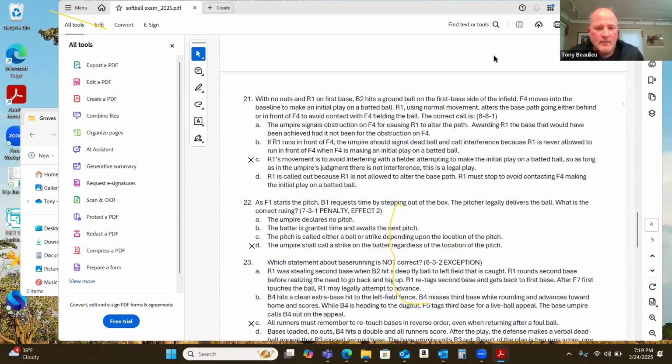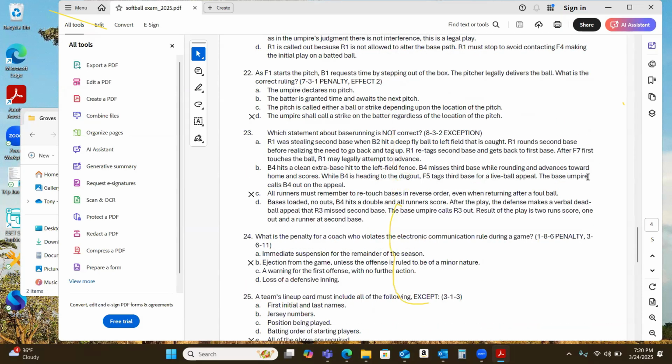Okay, so the reason that's okay, don't let coaches talk you into something. The reason that's okay is the key to the 3 feet on either side of the baseline is if the defender is making a play on the runner, then you would call the runner out of the base path. In this case, nobody has possession of the ball, so there's no play being made on the runner. That should be your explanation back to the coach. Right, good. So if they say, oh, they ran out of the baseline, it's like, no, coach, there was no play being made on that runner, and that runner was doing it to avoid the fielder.